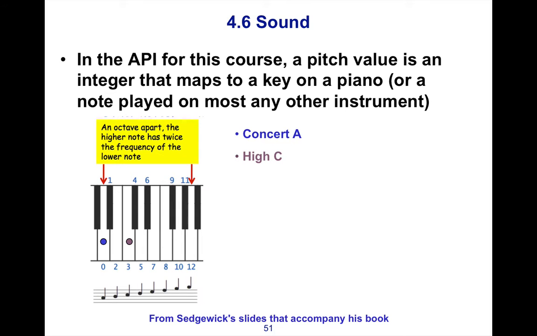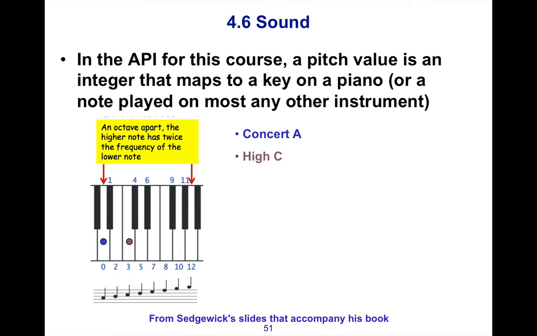Any pitch above or below is represented by an integer higher or lower than 0. We see a piano keyboard represented here, and the white notes of the piano going from concert A to the A above it are labeled 0, 2, 3, 5, 7, 8, 10, and 12. The spacing between these integers is different because of the black keys that interpose between the white keys.